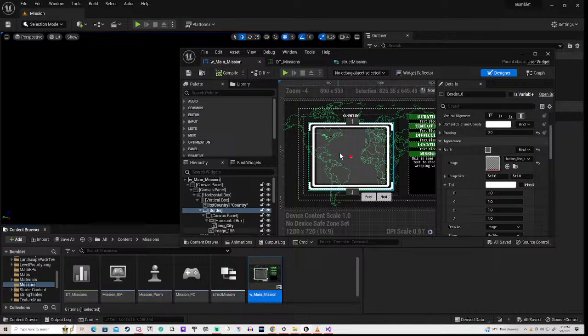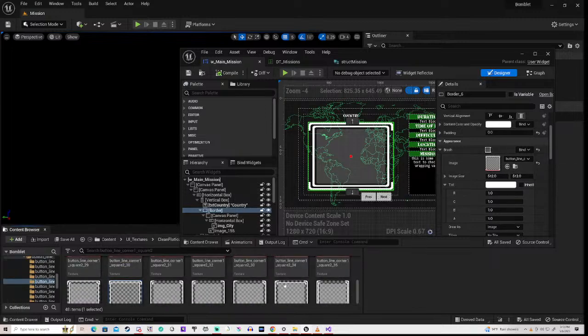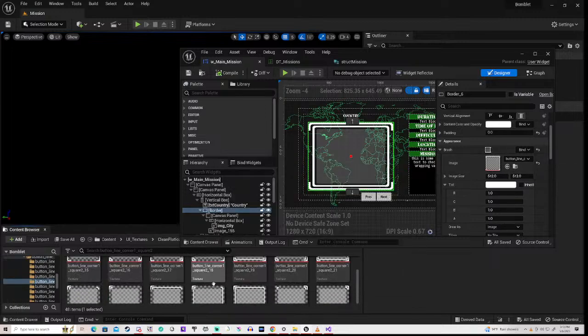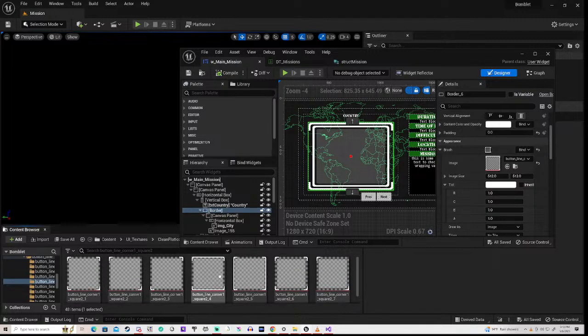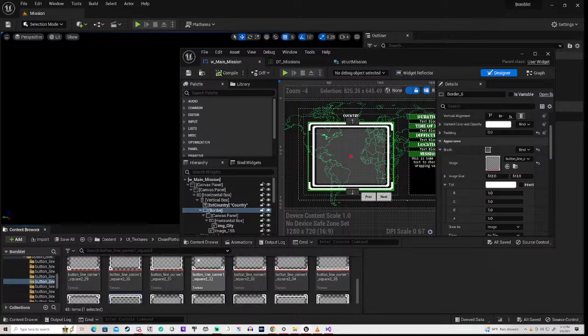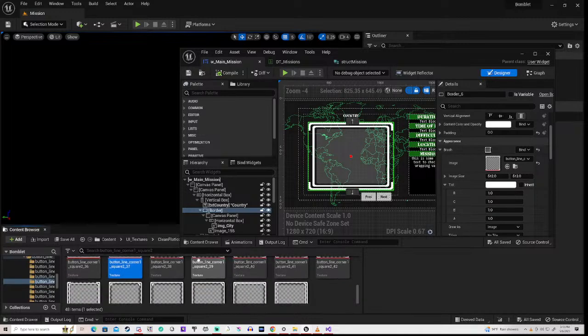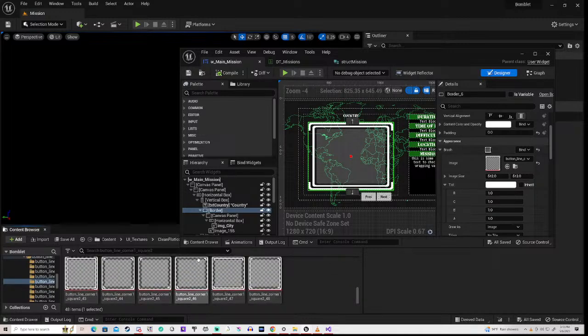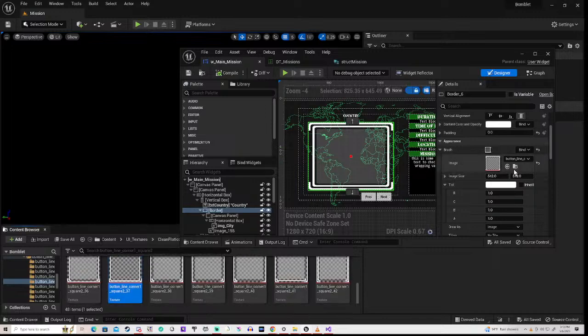The point being that the red dot is in the center of this frame, right? Now, we don't necessarily need to pick this particular frame. We can pick any frame we want.